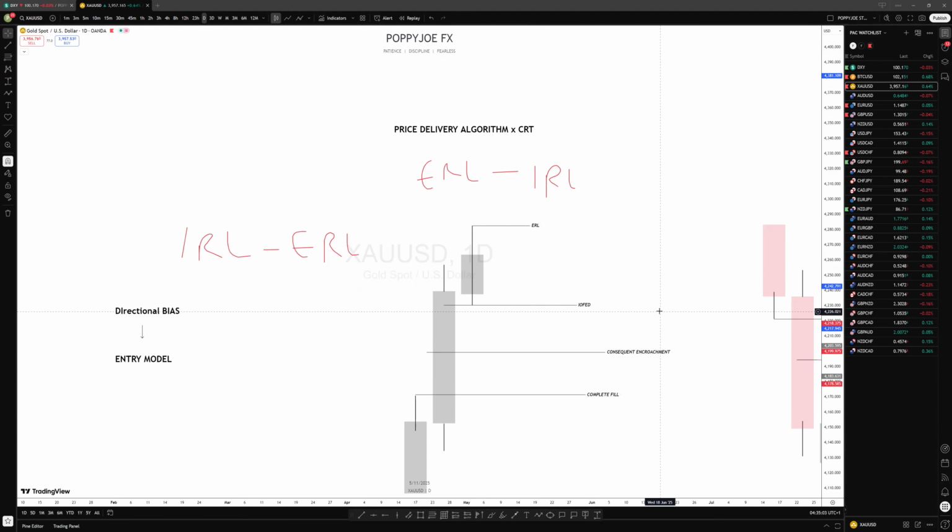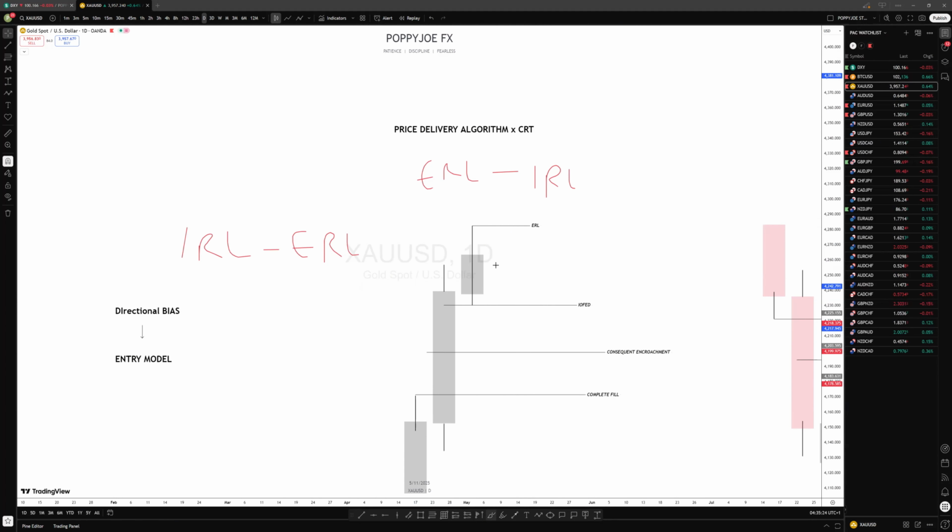Now, these levels are all important, and anytime price trades into them, how do you confirm if price wants to react or it wants to use any of these levels? I would say that these levels are liquidity levels, but then they are also like key levels of reversals, and they can also form great biases if you know how to use them well.